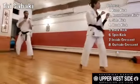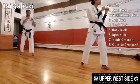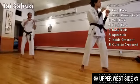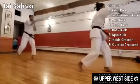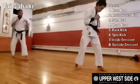Spin kicks are a lot harder to throw slow and with control. It's a lot easier to let your momentum take you and throw them fast. And at your own speed, begin. Very nice. Coming to the final stretch with number 7 and number 8.